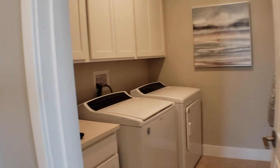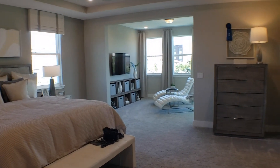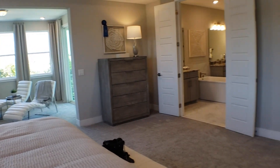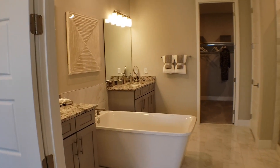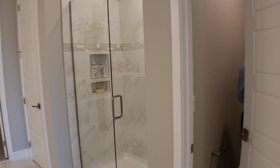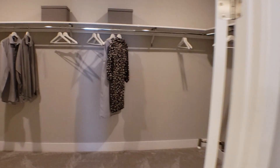We have the laundry room here. And then over here we have the master bedroom — a huge master bedroom with a sitting area over there as well. Very big. It also has a double door entry to the master bath. As we come through, you can see it's very spacious. We have the water closet right through that door, and then we have the shower, and also a huge, huge closet.